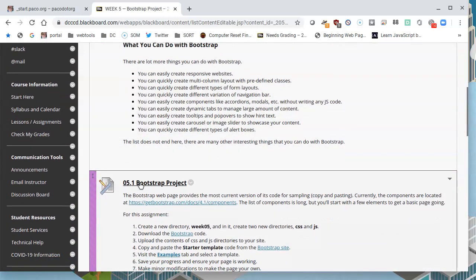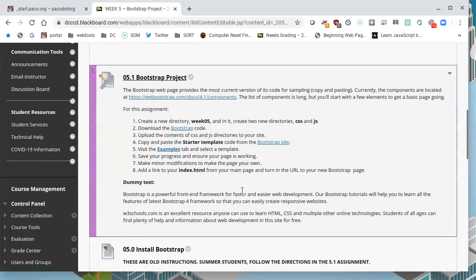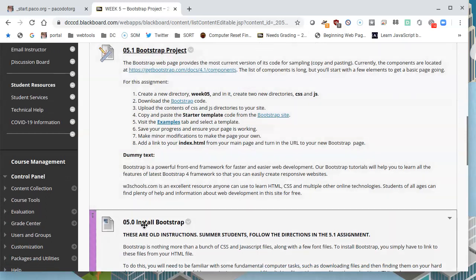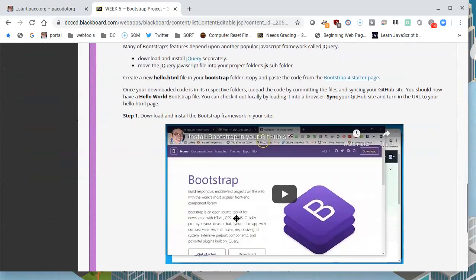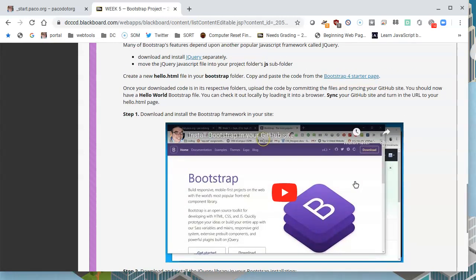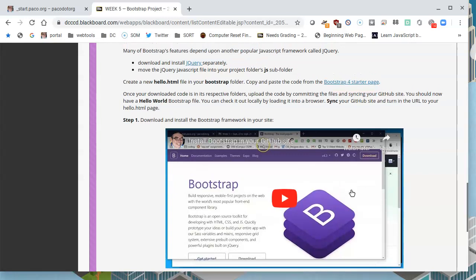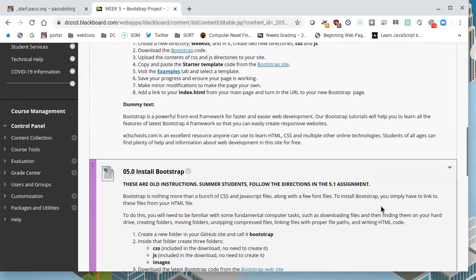We're going to be doing a couple of things because this is a quick lesson. Please follow the directions for 5.1 Bootstrap project. They will be further explained in this video. If you keep on scrolling, you'll see 5.0 install Bootstrap. This is actually older information that you can use still to create a Bootstrap account and a Bootstrap page using computers other than Chromebooks. You can use a PC or a Macintosh. Since I expect a lot of the students that need this video currently are using a Chromebook, we'll be using the directions in this video instead. But by all means, check out what that says if you'd like.